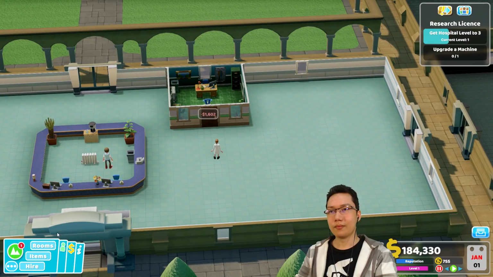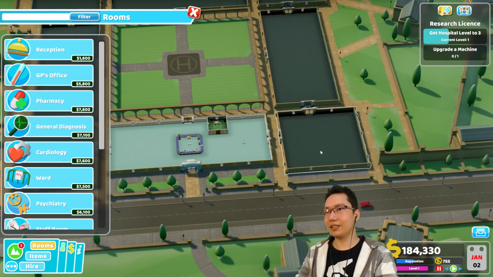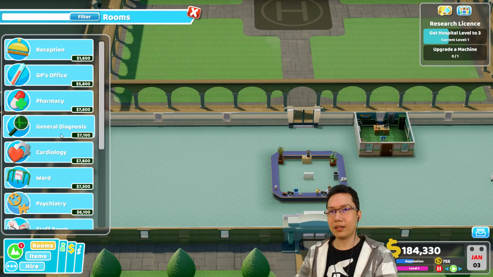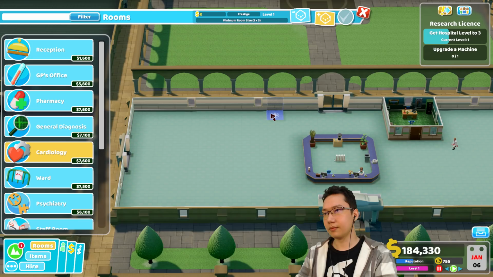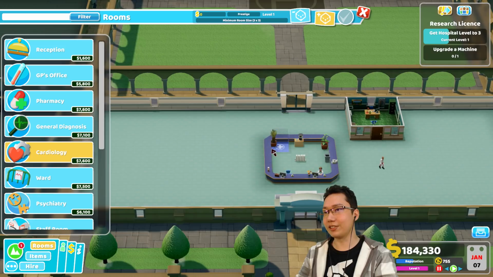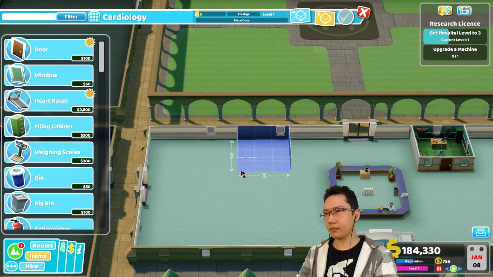I guess we can unpause and let things run. And we're probably gonna need to just... No, we don't need to expand yet. We'll just keep building things as we need them. Let's get another... Cardiology. Let's get some other diagnostics on this side. So I can save this for a total of 6 GP's offices, then we can go slightly different setup on this side.